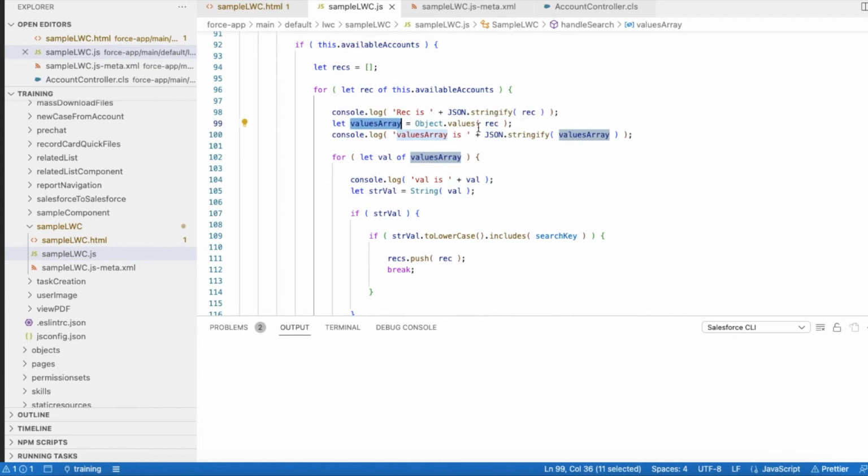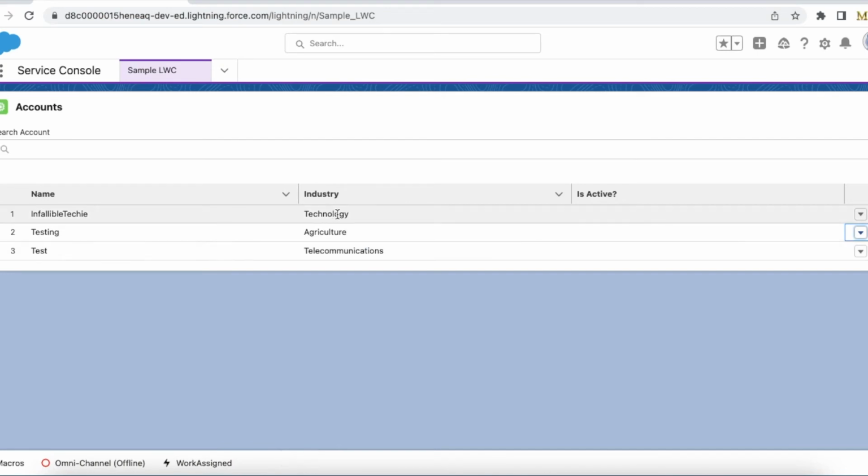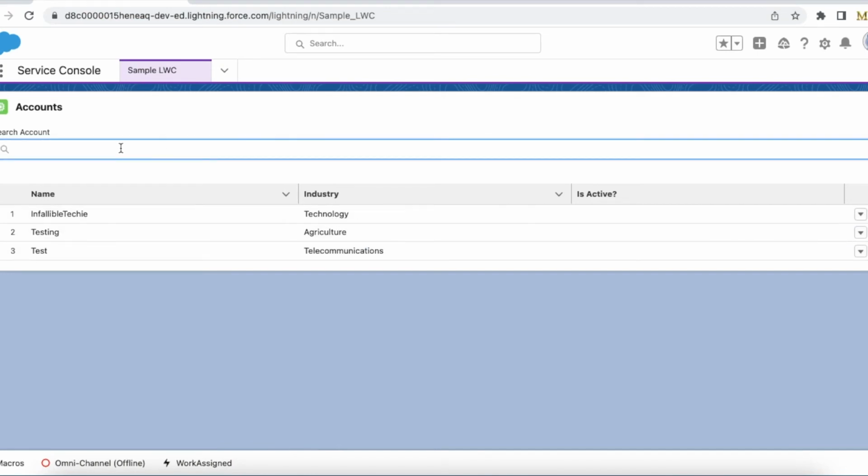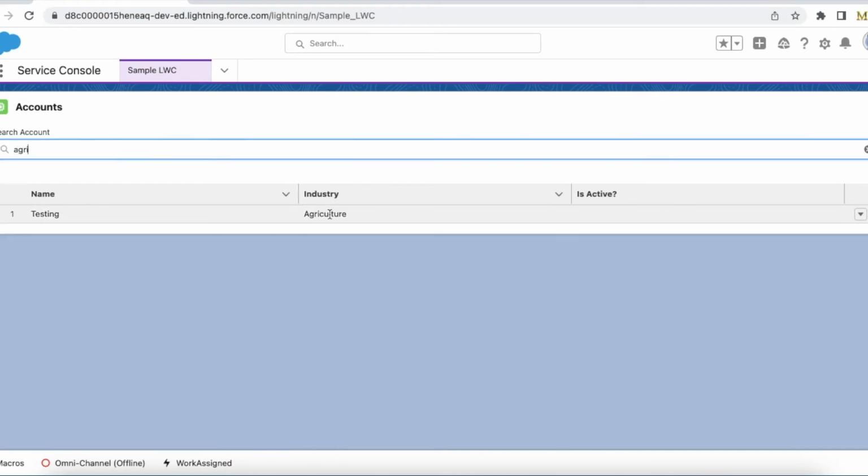If you want to see how it will display, you can use JSON.stringify. Why I'm using this is I wanted to find whether any one of these matches technology, agriculture. For example, if I search agriculture, I should be able to do it. So I wanted to search each and every column here.